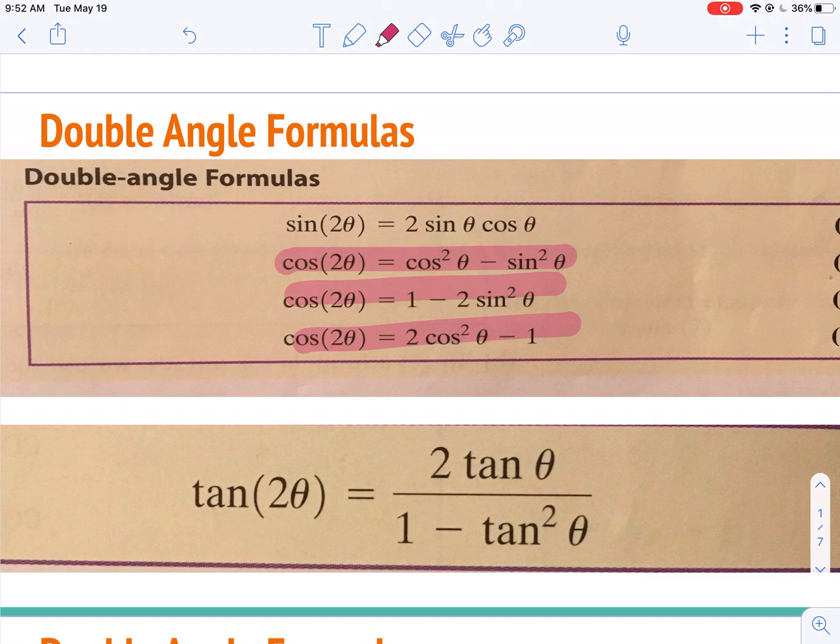I would say when you get to AP Calculus, when you're going to be expected to have these memorized, it's actually going to serve you better just to choose the one that you like the best, the one that you think might be the most applicable, and have that memorized ready to go, as opposed to memorizing all three and knowing which scenarios you use them in. But right now, while you have the notes in front of you, just go ahead and know which formula you're going to use. Use them based on the scenario, and don't make more work for yourself just because you want to work by memory right now.